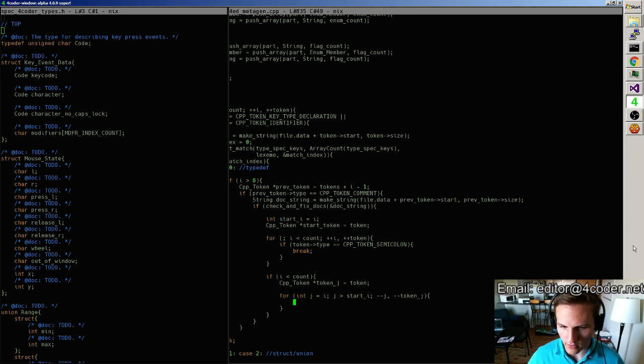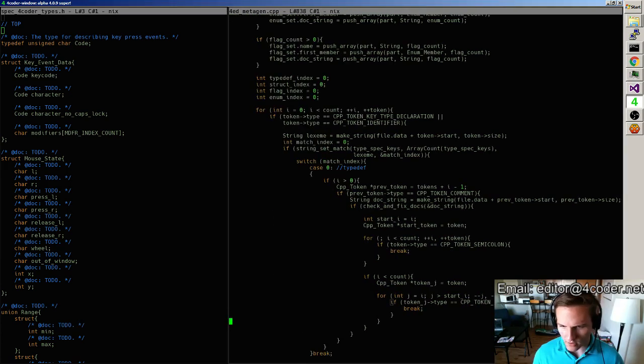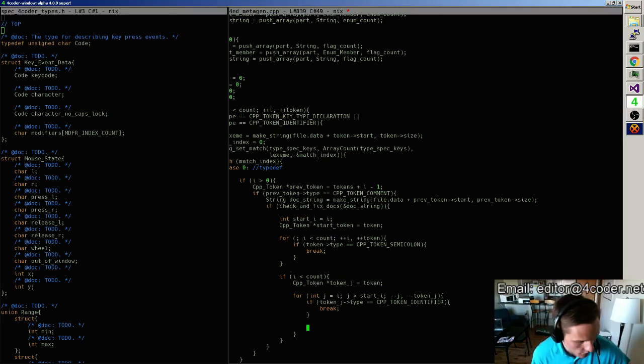Anyway, the mouse is in the way. So I'm parsing backwards now, looking for an identifier. So there we go, I found an identifier. Damn, how does that happen every time? I don't understand, that shouldn't happen. Oop, that's not where I want to be. There we go, I've got an identifier.